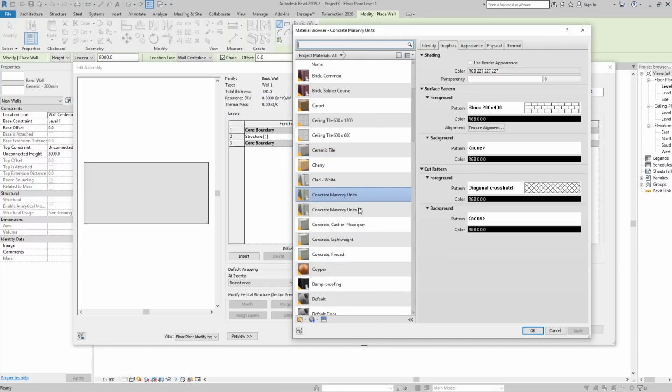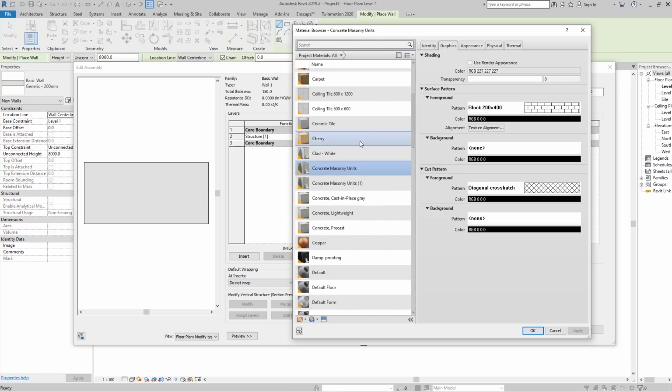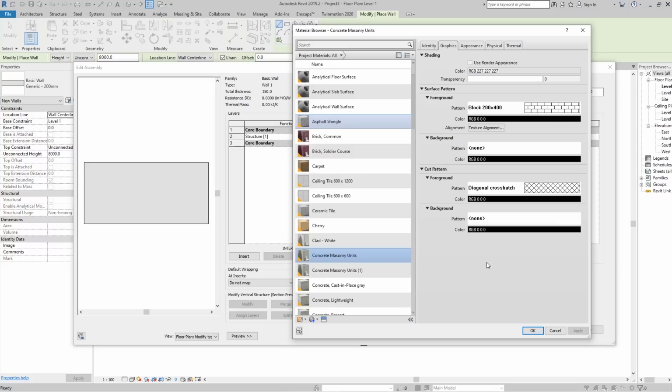On the left side we have all project materials, and on the right side we have editing for that material. For all of these tabs I'm going to talk about them in another video. For today we are going to talk only about the graphics tab.